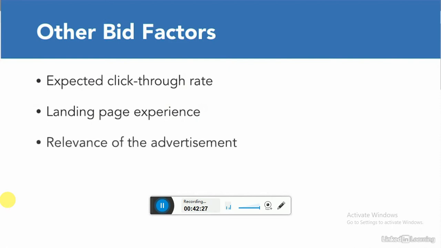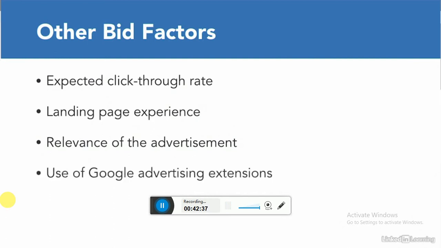Next, they look at your ad relevance by analyzing the language in your ad as it relates to what a user typed into Google. And this prevents people from simply buying their way into unrelated keywords. Google also has extensions that you can add onto your ad units. For example, you might add a phone number or include recent reviews from customers. Leveraging these extensions can increase your quality. So Google takes all of these factors and calculates a quality score.